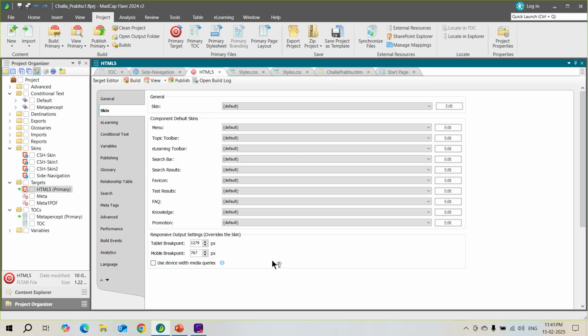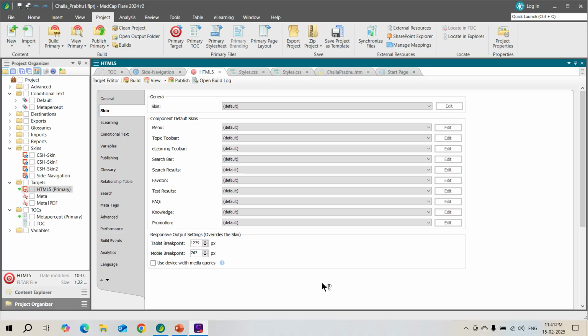So what happens is, whenever I open the content in that particular device, which is in between the tablet and the mobile, the content will automatically be adjusted because it is responsive. What I mean by responsive is, suppose I have a responsive table with two cells, one row with two columns. Whenever I resize it or look at it on a smaller device, they get stacked one below the other. Okay, so that's the way it is responsive.